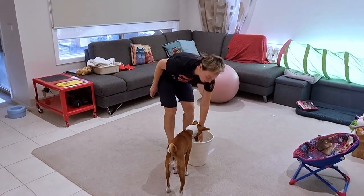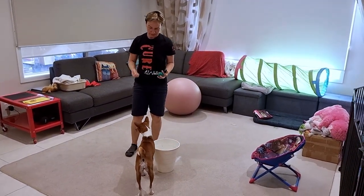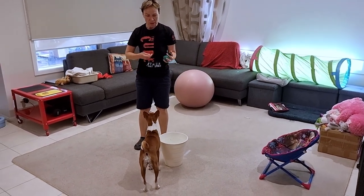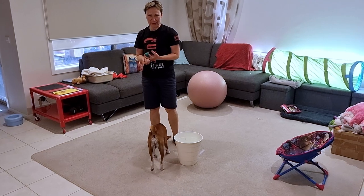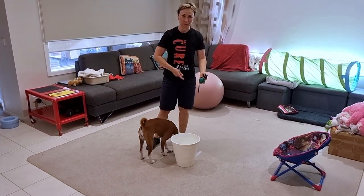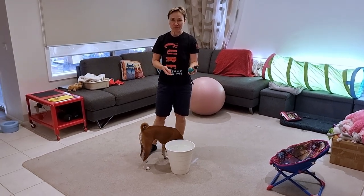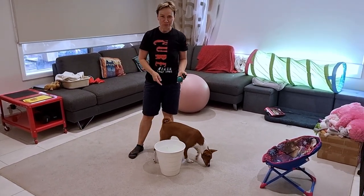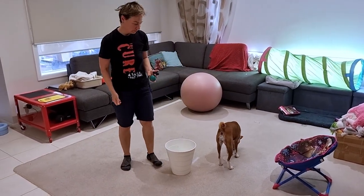So, she's now doing really good. The one thing I want to train with her now is to differentiate between giving the ball to me in my hands and dropping the ball into the bin, just to make sure that she doesn't think that every time I drop her the ball, she needs to throw it into the bin or somewhere, but not give it to me. So I want to teach her that there is a difference.